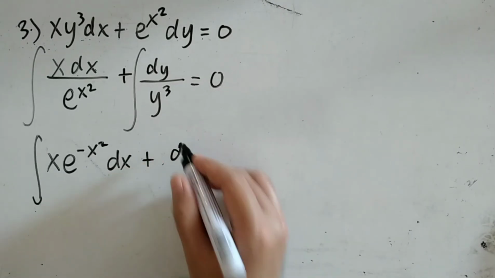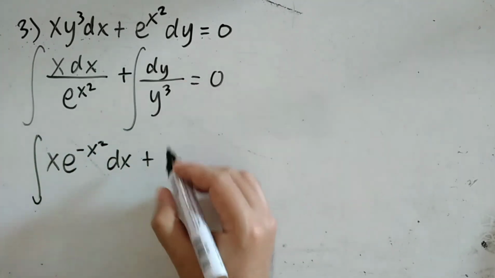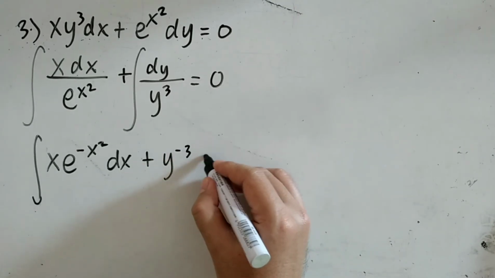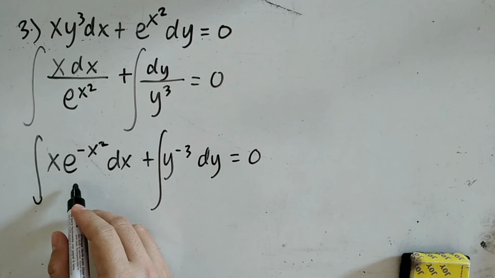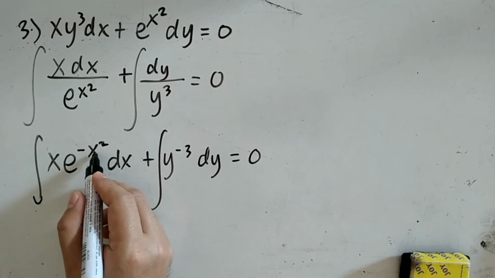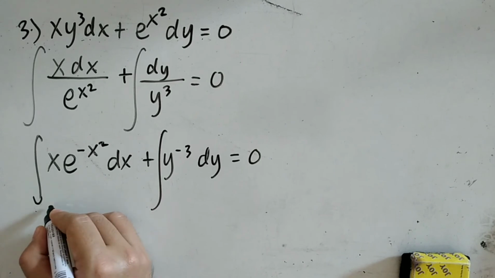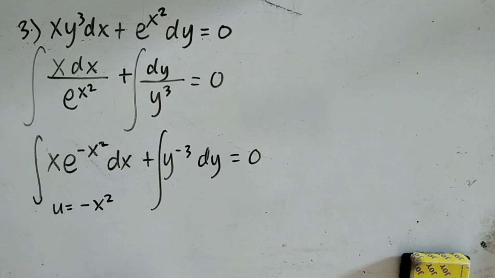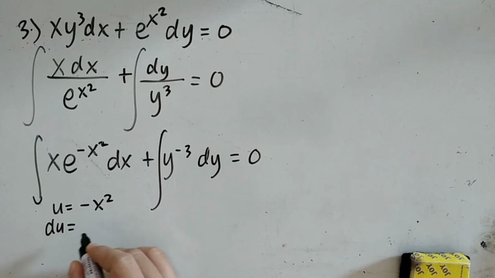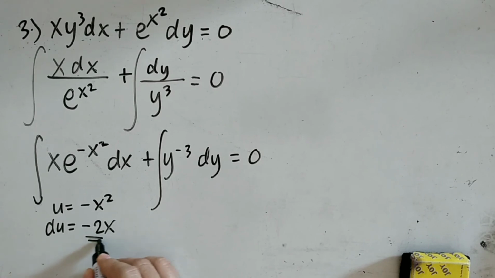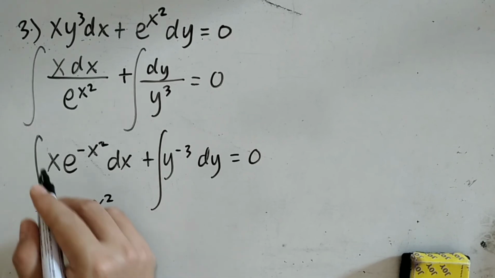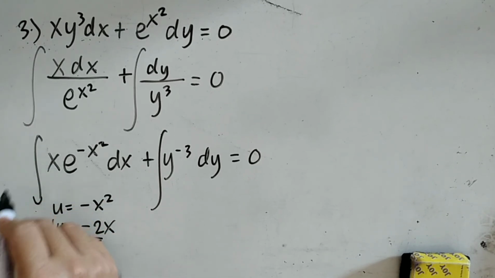Plus this is dy. We can also have our y cube in the numerator, dy equals 0 before we integrate. Here we have a case of integral of an exponential function where our u is equal to negative x squared. Our du is therefore equal to negative 2x dx. And here we have x, but we do not have the constant negative 2. For which case, we can simply adjust the integrand by multiplying negative 2 here and multiplying negative 1/2 here.